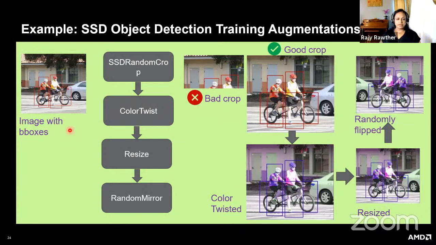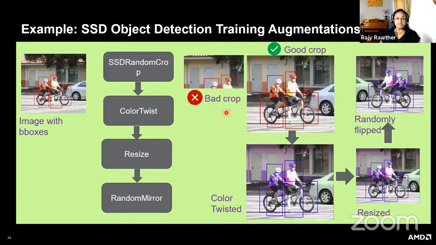Usually at the input of your training, you have the image with the bounding box, and the first augmentation you do is called SSD random crop. The SSD random crop randomly chooses a crop of the original image with its bounding boxes. It does so by scaling with a random width and height factor and applying a random aspect ratio, and then you get a crop.